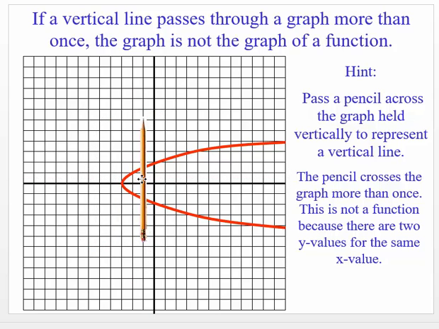Let's look at what happens here for x equals -1. As we can see, there are two values for y, one close to +2 and one close to -2. If we move on, we can find more points, actually an infinite number of values of x such that there are two y's. This immediately tells us that the relationship that we are looking at is not a function.